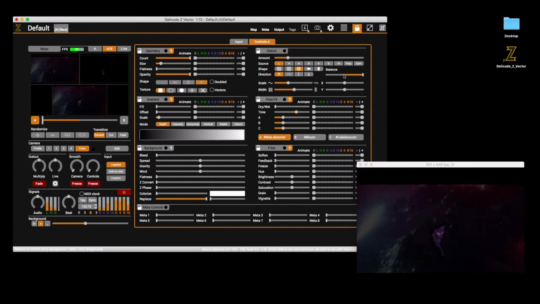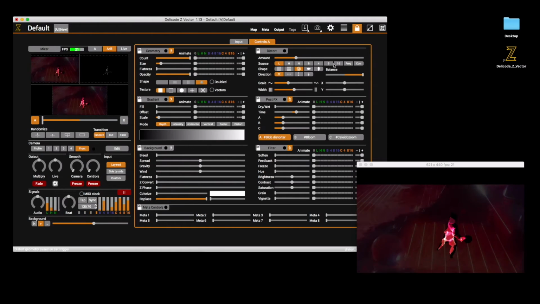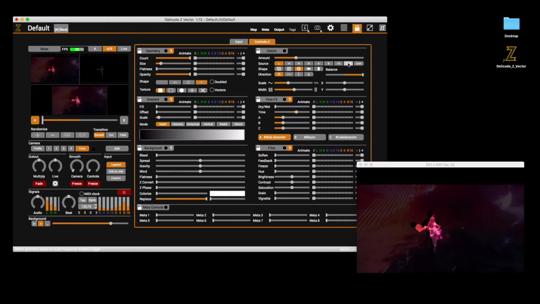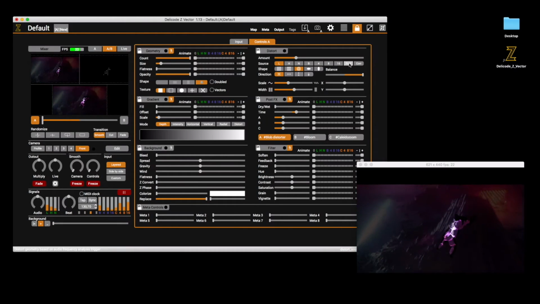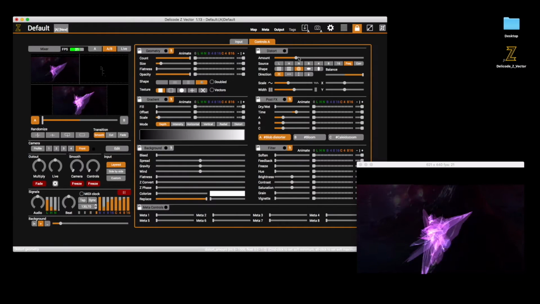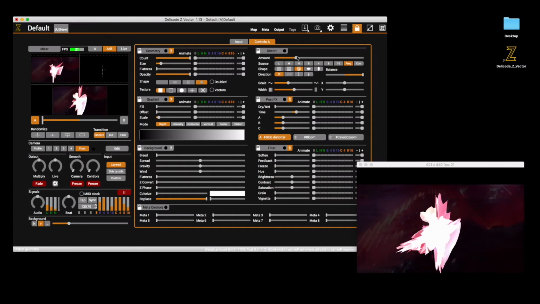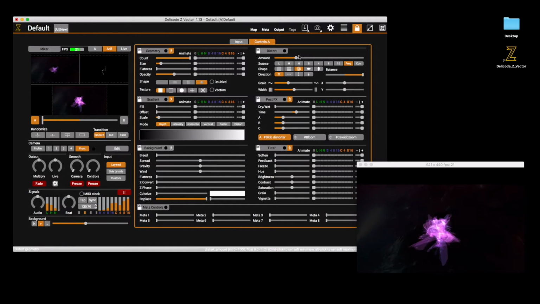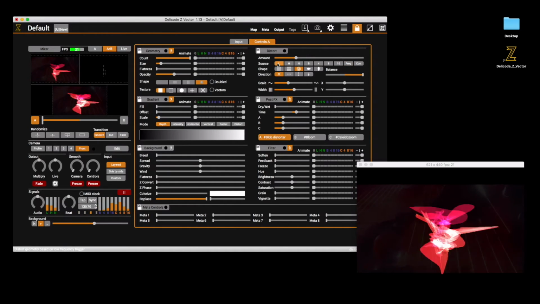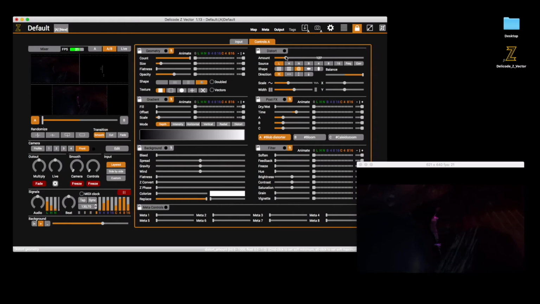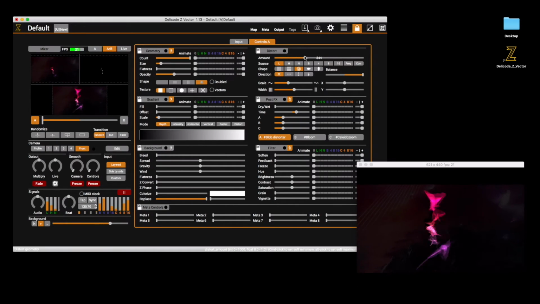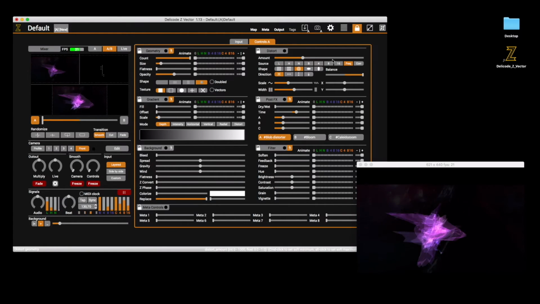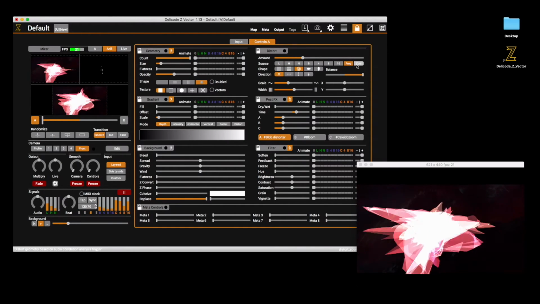I'll leave that on the dancer actually, and then I'll just move over to showcasing how frequency and autocorrelation mode work. Now as we listen to music, you will see that this is a much more violent effect compared to what it was before, so they're just using the low. And we'll try autocorrelation.